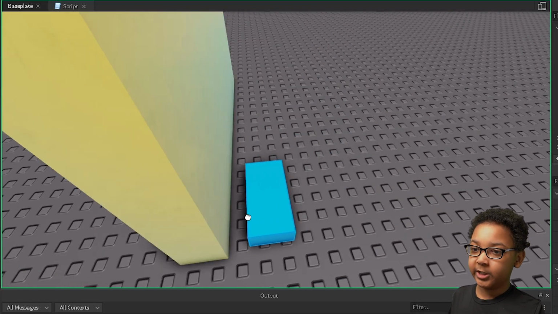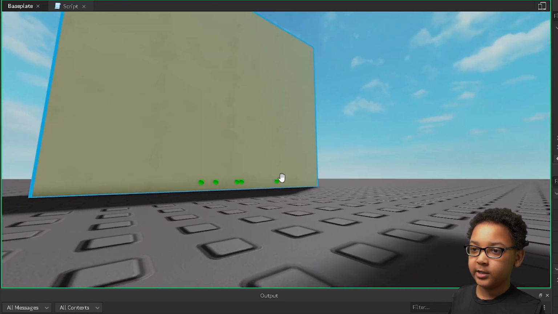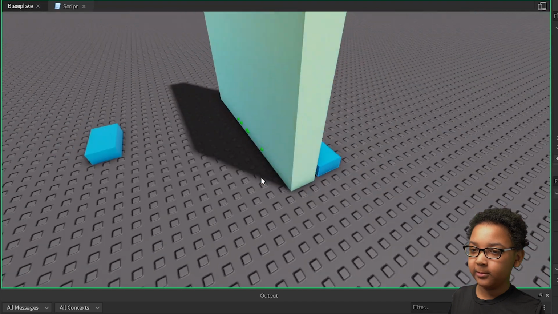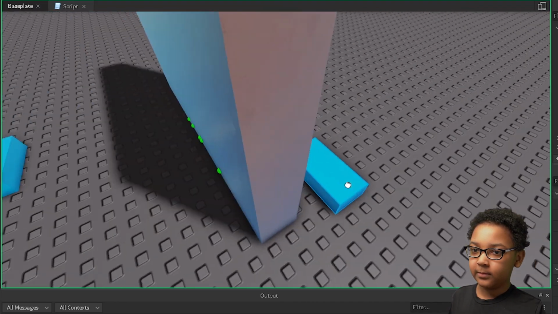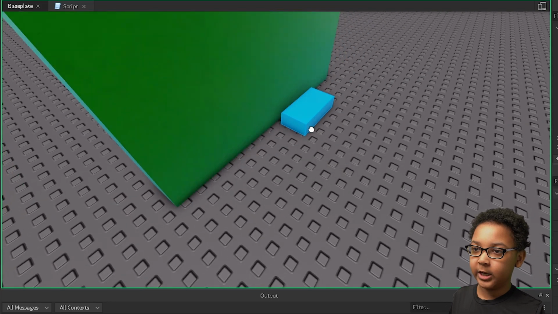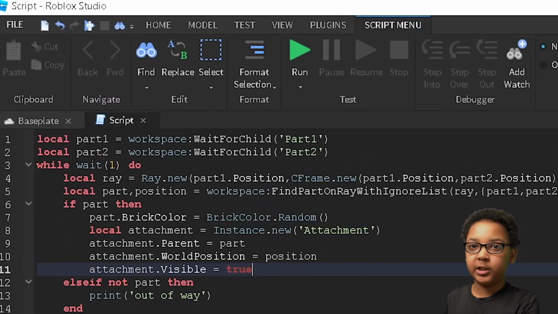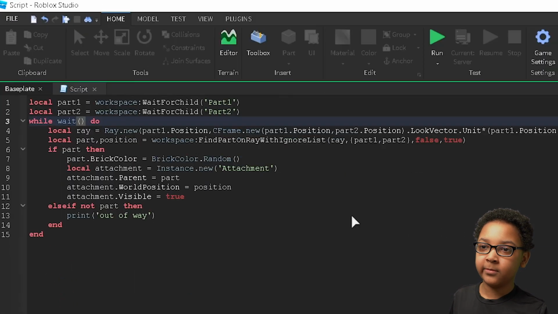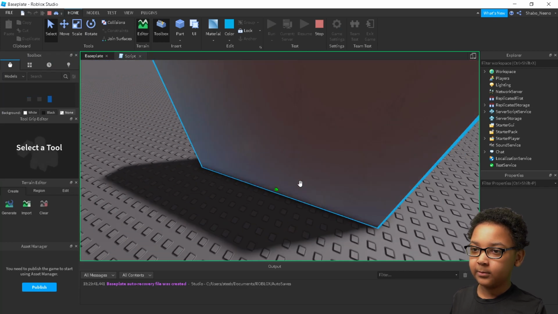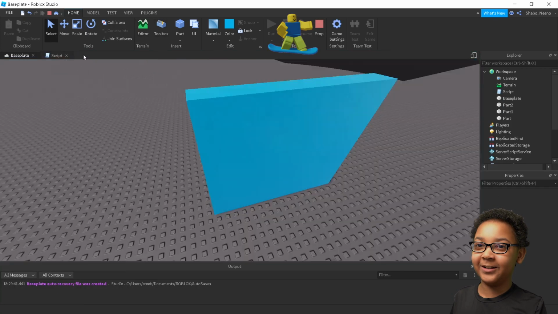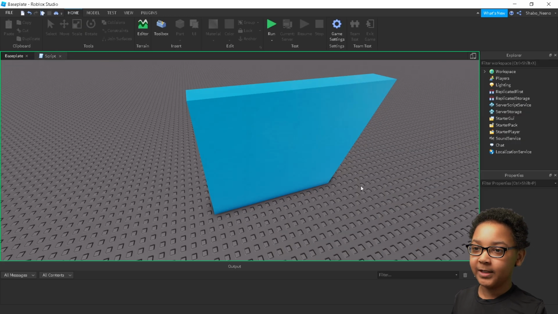So if the part is right here, and it's looking at it from here, it's going to see that instead of the part. So it puts a green dot there, and this even works in non-1 second things. So if you were to just completely get rid of this number right here, it could create some lag. But, oh, I forgot. We still have that on. Might not want to do that. Yeah, just turn that off.